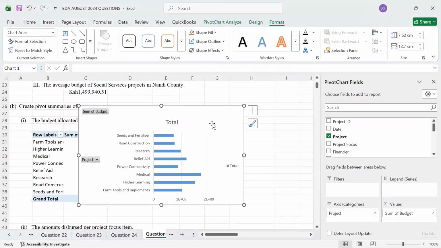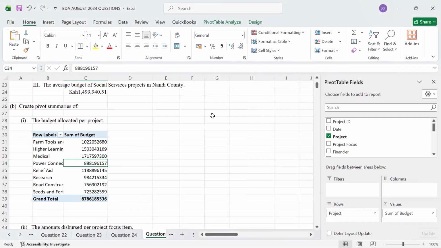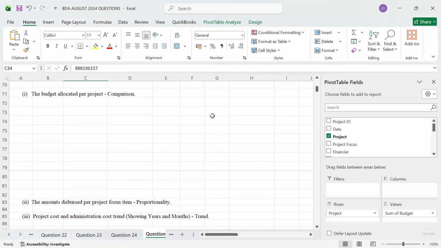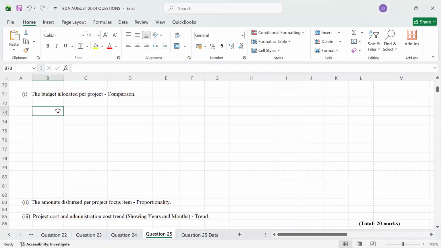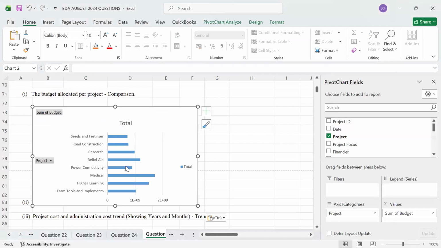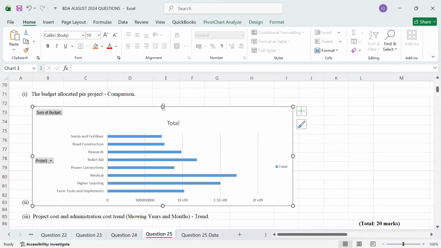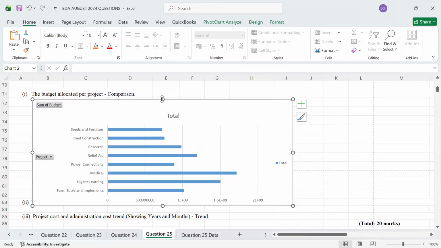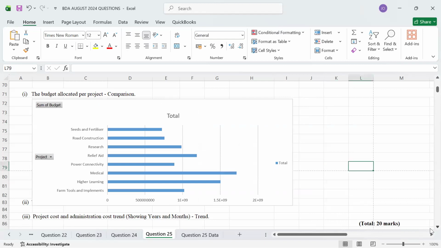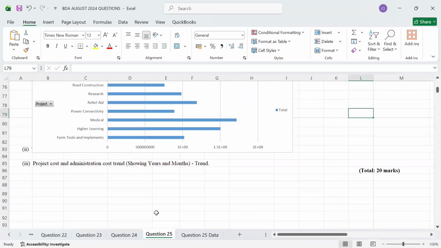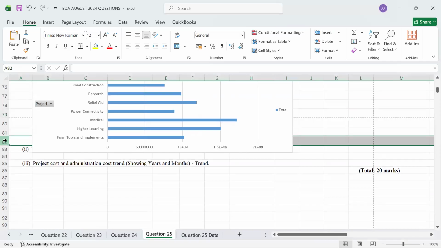Then make sure that you place it in the right place where it's supposed to be. So I'll just paste it here like that. So that's our chart. I can expand it a little bit because we have space, so I don't need to keep it fixed. Then I think some questions here are hidden, so I'll just add some space here.